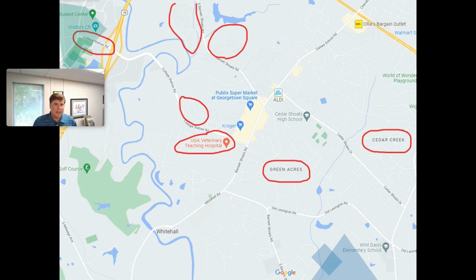I'm going to try to leave my head down. As you look above my head on the screen, there's a circle of College Station Road. Well, for most people, that's sort of where you're going out to the east side. The real natural barrier of the east side is this river right here that you see running, the North Oconee River. Once you cross that, you generally are on the east side.